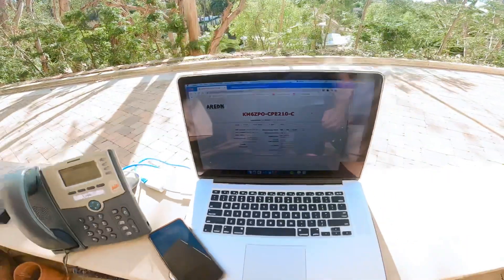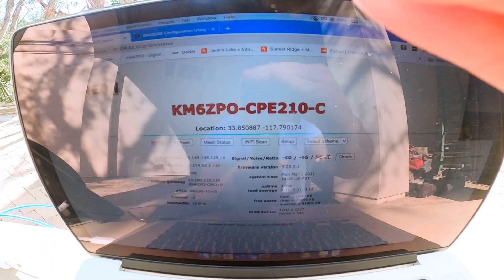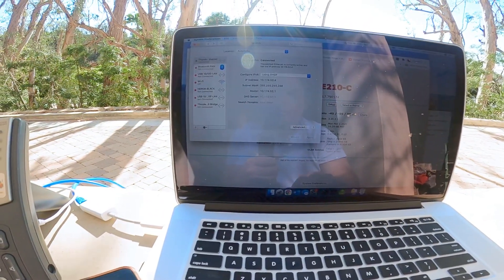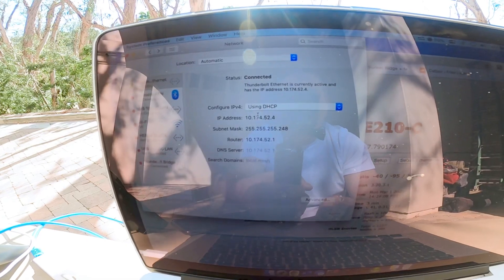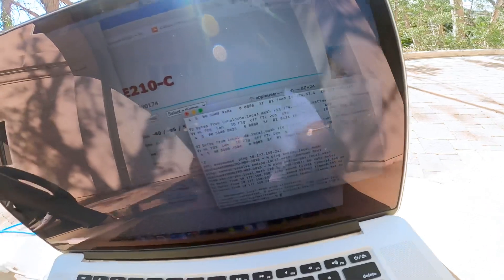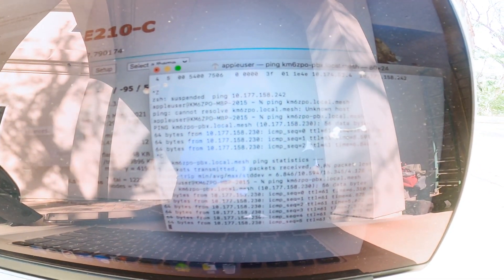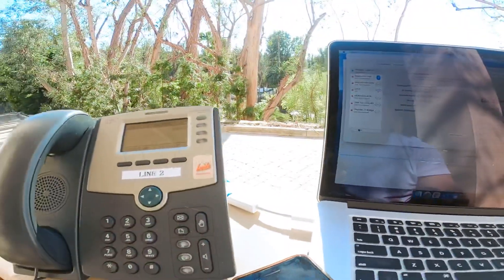What I've got going on here is I have a laptop showing you that I'm connected to this node. And just to let you see that there's no funny business here, there's no Wi-Fi — it's all on the node. Now, I do actually provide internet access to myself. This is maybe not the best idea if you're leaving an access point open to the public, but since it's in my yard, I don't care.